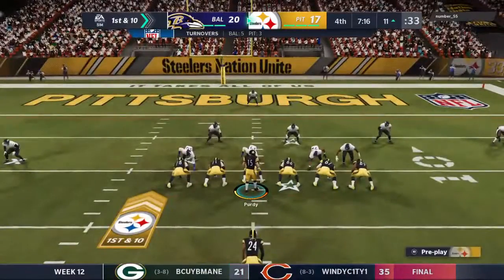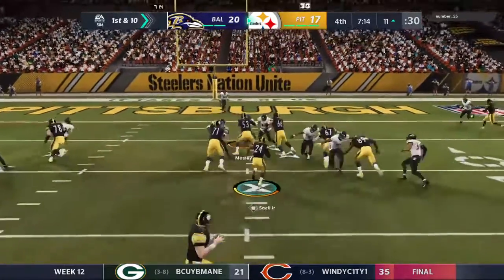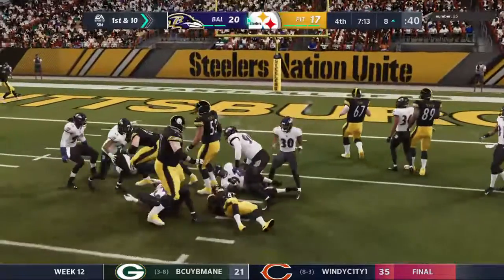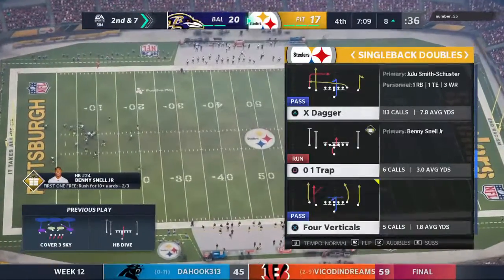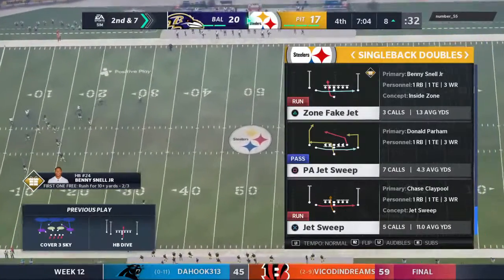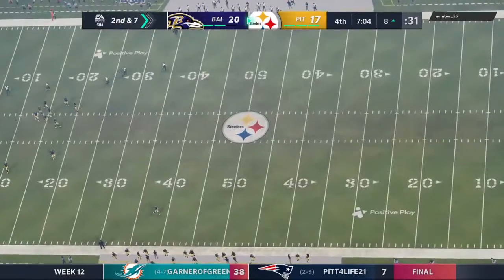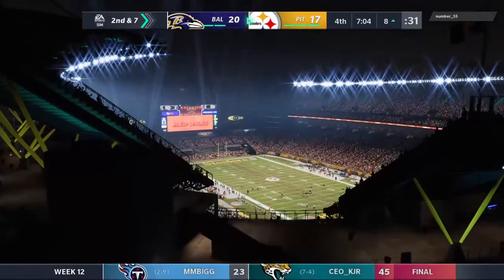We've got a little bit different look on the game at this point. Big momentum swing here in the 4th on the punt fumble. On 1st down, Snell. And he'll take this one inside the 10 down to the 8. 3 yards on the pickup there, and it'll be 2nd down. Not a big run on the first play of the drive, but that doesn't necessarily mean it was a bad play. Sometimes you're just trying to settle in, get your guys a little bit of contact, and get things moving.